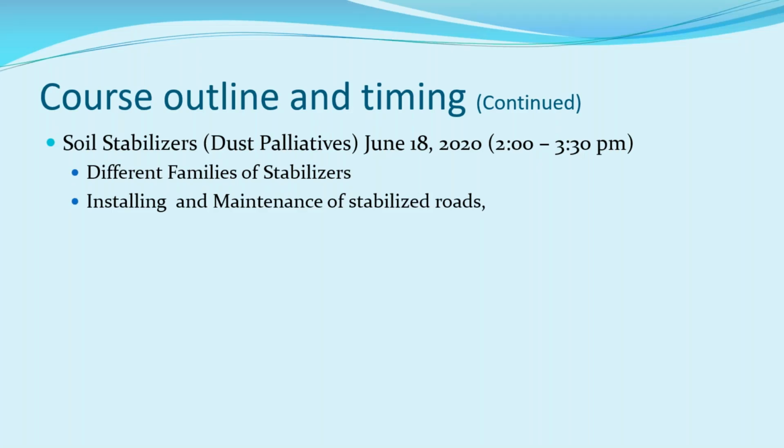Today, what we're going to do is take a look at some of the families of the stabilizers or the dust palliatives. I call them stabilizers because the goal of it is to stabilize that roadway, hold that binder that you put in that roadway, so you hold it in place and keep it from moving, which then helps hold the road together.